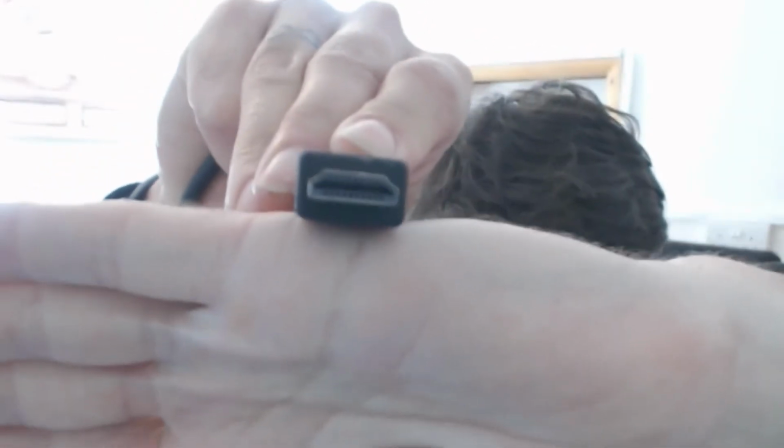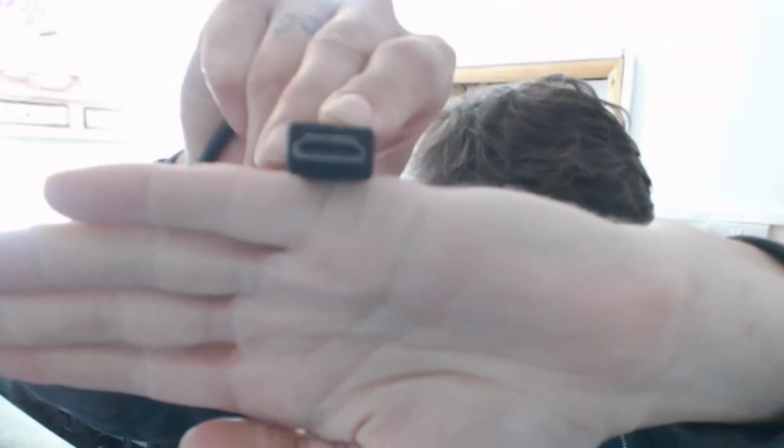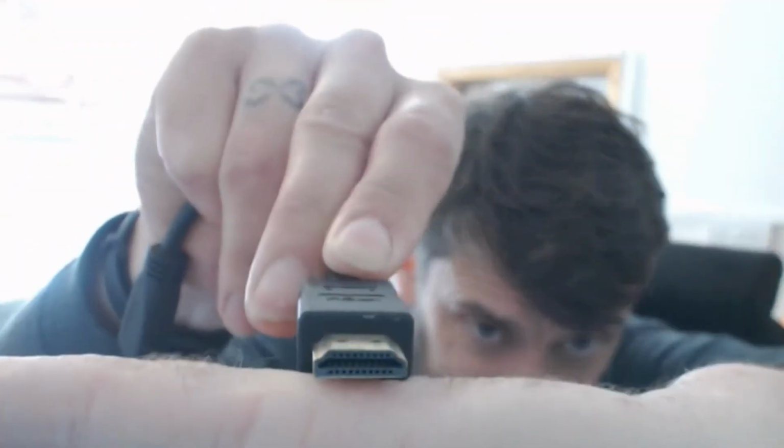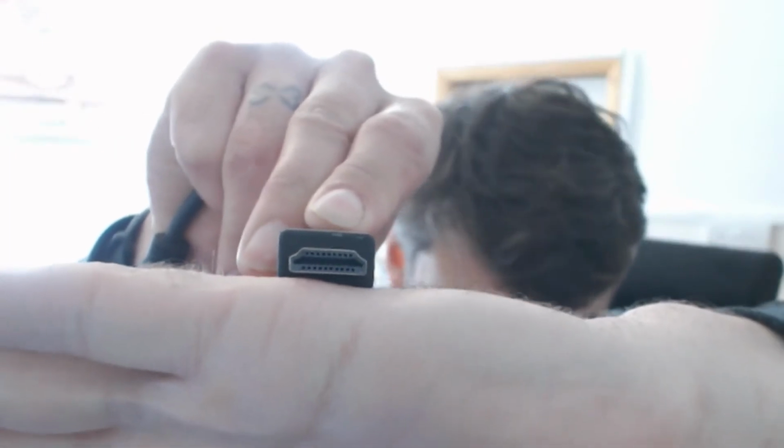The next possible standard that you might have is HDMI, and this one, if you look here, has got an angle on both sides. Yeah, it's got bits here and here. And again, you might be lucky. You might be able to connect that straight up to your screen from your laptop.